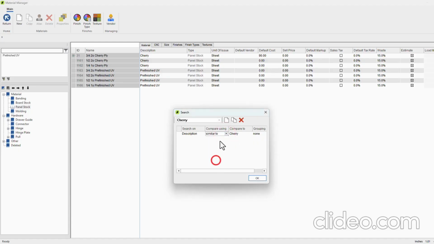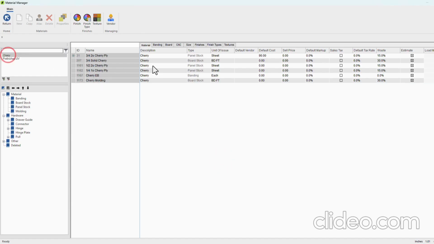And some people might say, well, why wouldn't you just use similar and just let whatever shows up show up? Well, that can work, and you can definitely experiment with that. But if I create like an oak search, and there's red oak and white oak and stuff, I don't want to chance things showing up that aren't related to what I'm trying to search on. So myself, I'd rather make it exactly equal and then just control it.